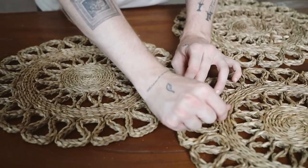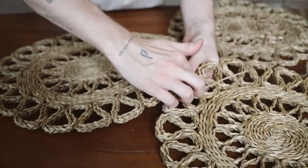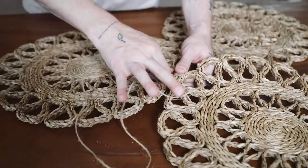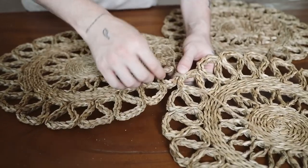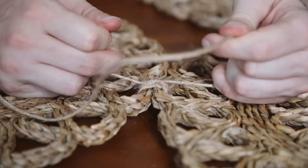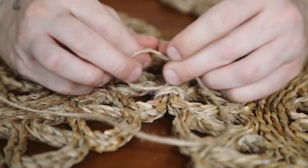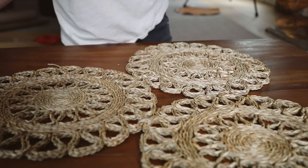I wrapped the cording around six times, which seemed like the perfect amount. I wanted to leave this clip running so you can see how long the process takes - it's extremely quick. You're essentially threading through the large holes in the sides of the placemat. Once you get to the end, tie off with the tail from the beginning into another square knot - right over left, then left strand over the right - for a strong, high-quality knot, courtesy of Boy Scouts.